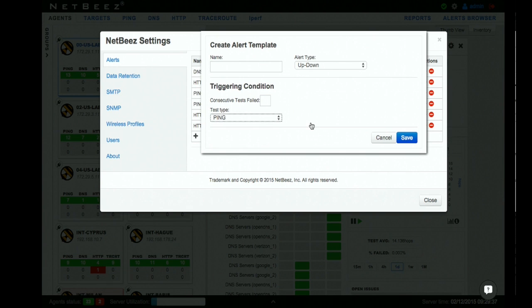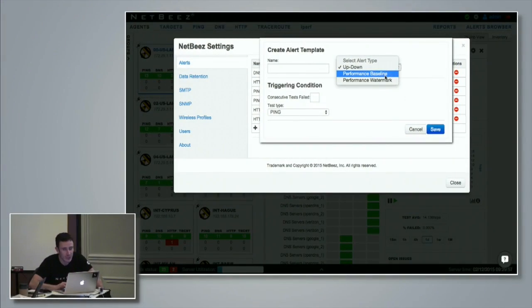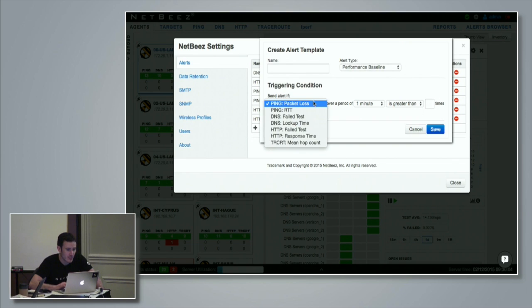I guess the thing is that we're monitoring what the ping response time is. Yes, but the alerts are being generated on ping failures. Right. These are the orange failures, the performance failures. We have two kinds of ways to detect performance degradation. One is performance baseline. This is based on these metrics: ping packet loss, round trip time, DNS lookup time, right? You understand where I'm going?